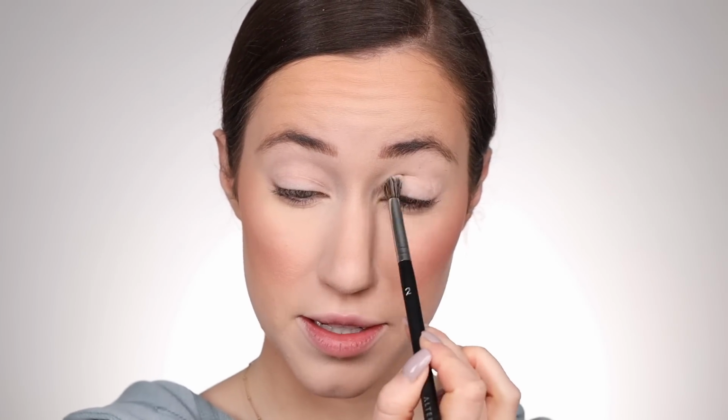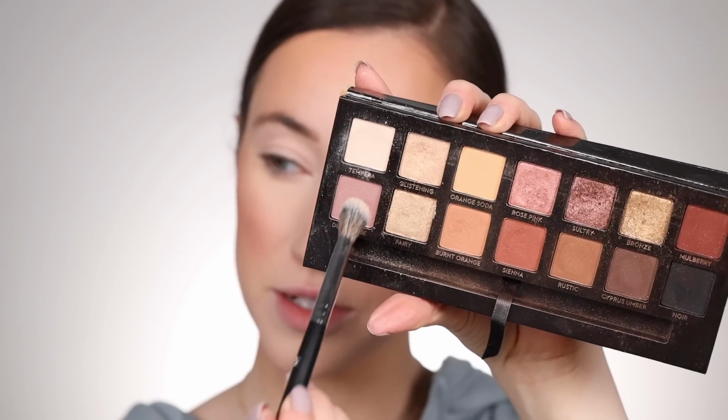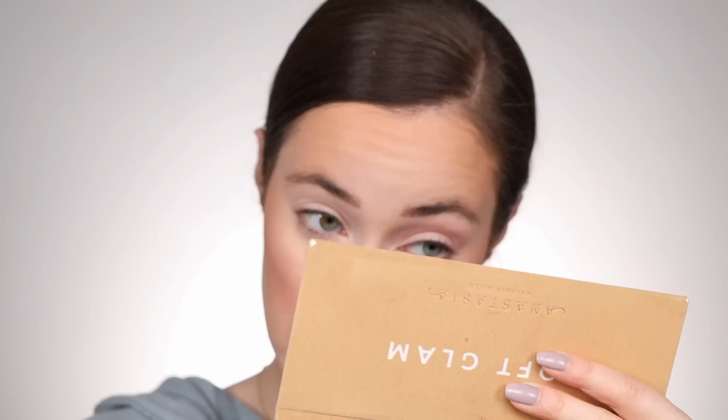I'm gonna take the shade Tempera. This is on a number 2 Alter Ego brush, and I'm just gonna create a nice little base all over the entire lid with this. Then I'm gonna take the same brush and go into the shade Dusty Rose, just to start to create a little bit of a transition on this side. It has been way too long since I've used this palette. I love this palette. I'm also going to pinch the brush and run that along the lower lash line.